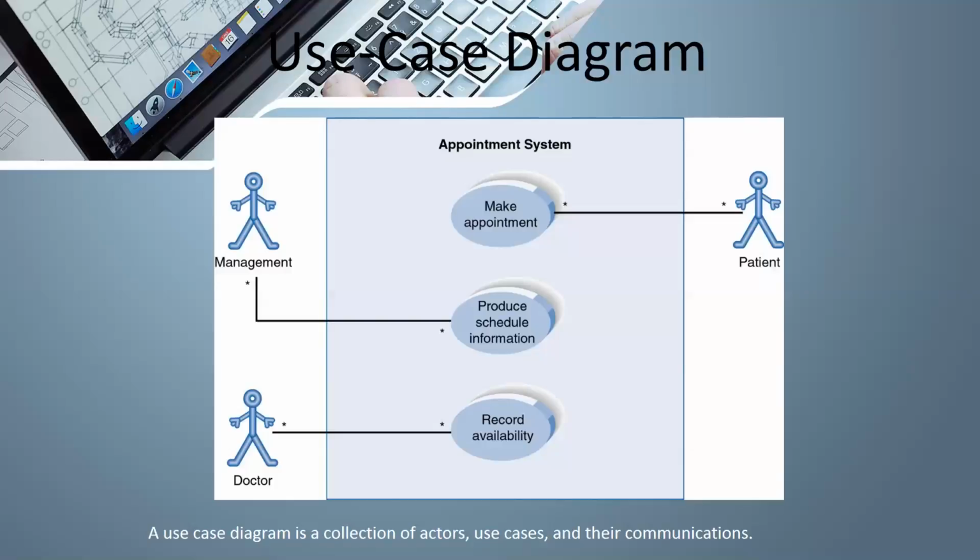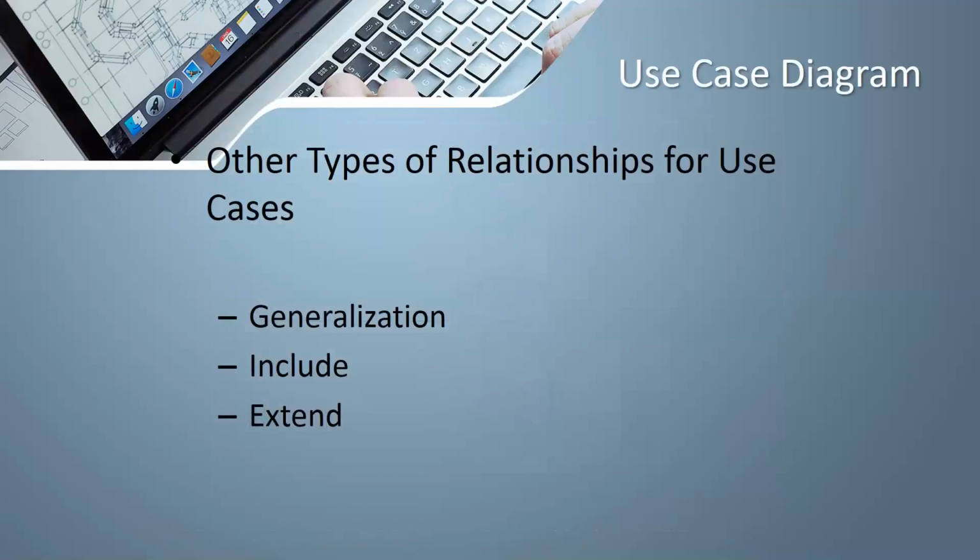And this is based on the interaction between this particular BA and the business owner. The same thing can be represented in a different way. It's not that this is the only way to do appointments. This is the way that this company is doing it. You could do it in different ways. Then there are types of relationships.